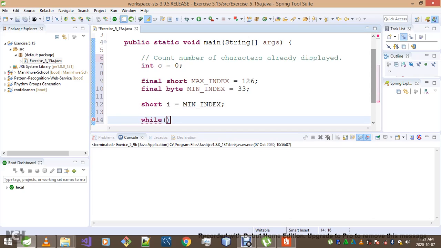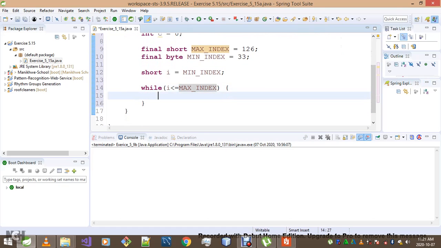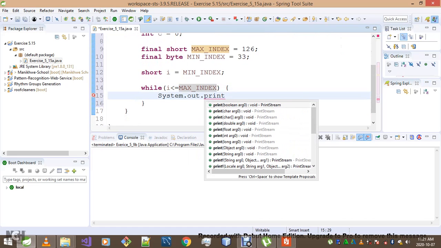I'll then use my while loop while I is less than or equals to max index. While that is the case, what we want to do is simply go System.out.print.